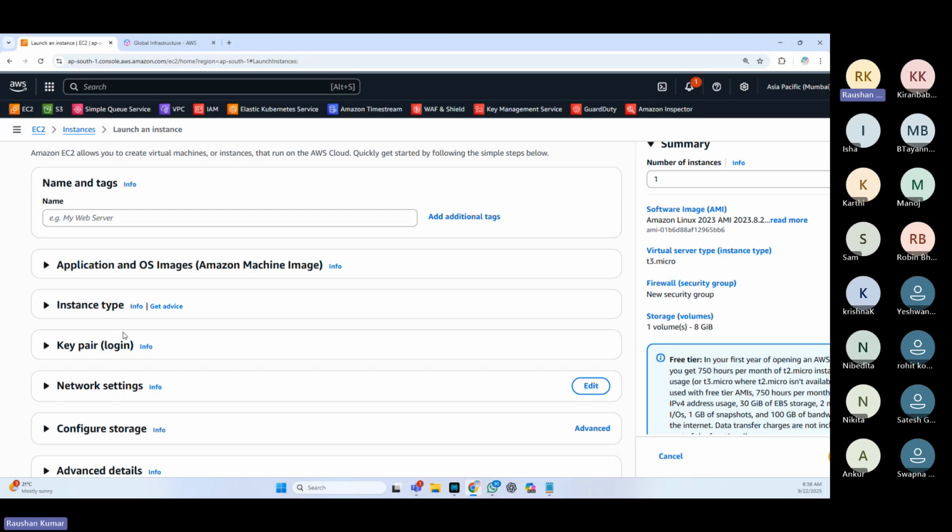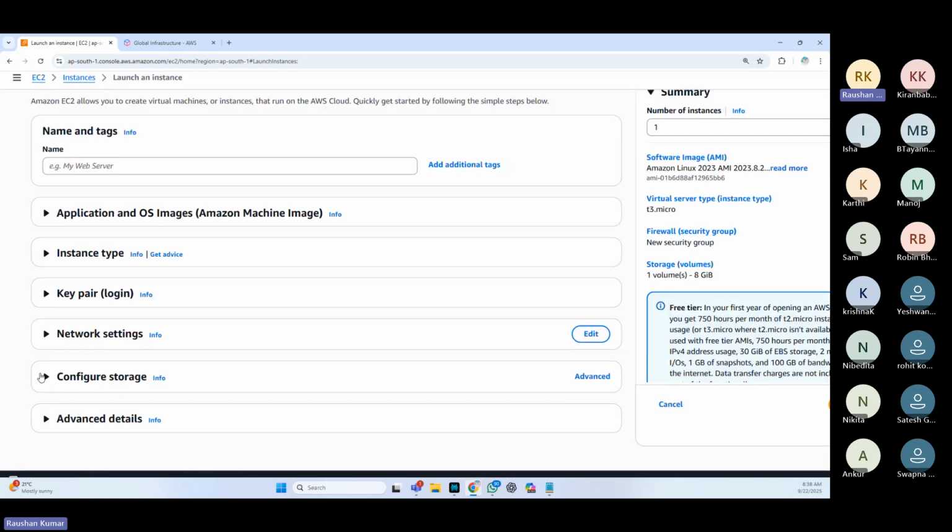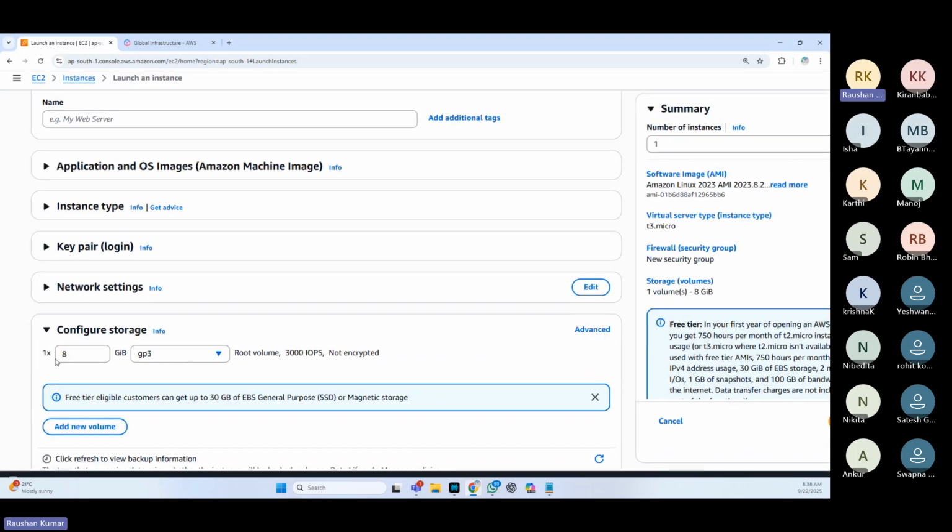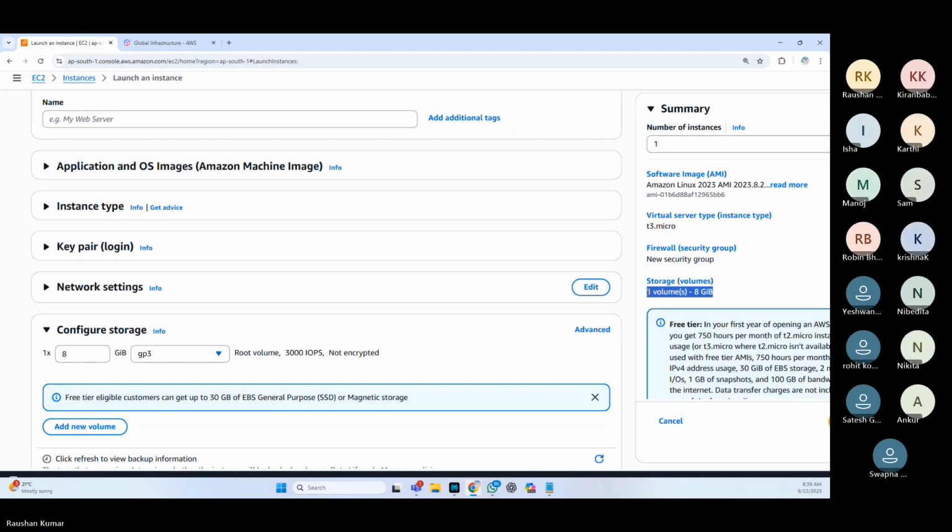Now we have storage. Look at this. By default, 8 GB they have given us. GP3, they have GP2, GP3, and others in volume types. All are SSD. Good. I will keep it default 8 GB. But if it's Windows, you need more than 8 GB because Windows software is heavy. It's Linux, so 8 GB in the disk is fine. So by default, all these things are selected, friends.